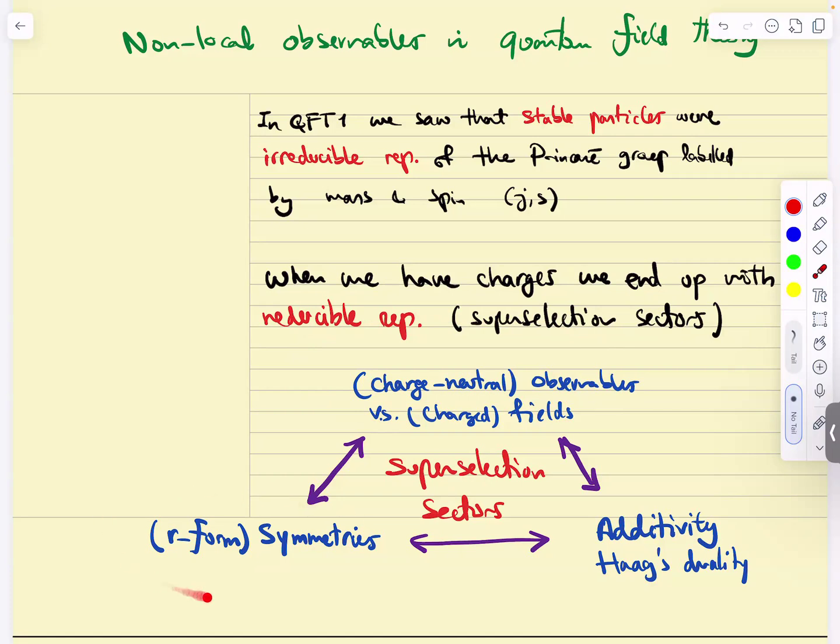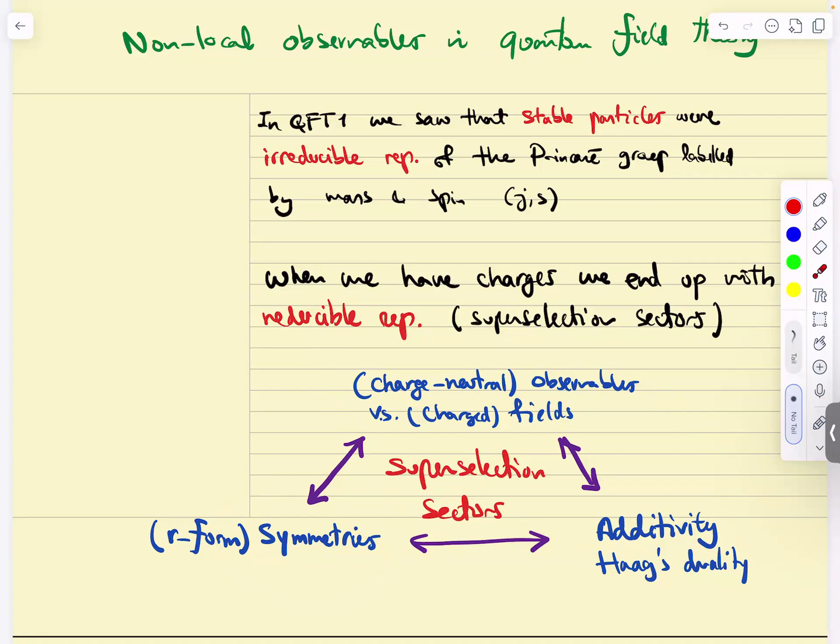There is something called higher-form symmetries. You know, this sort of symmetries, global or gauge, all of that. In this discussion, they're all going to be packaged together as higher-form symmetries. And then there is another thing that's called additivity and Haag duality that I'll discuss today. These are all related. These are all various ways of thinking about the same thing. So up until now, we've talked about symmetries from the Lagrangian perspective. These two things are a local physics perspective on symmetries. And they actually shed light on some new aspects of things.